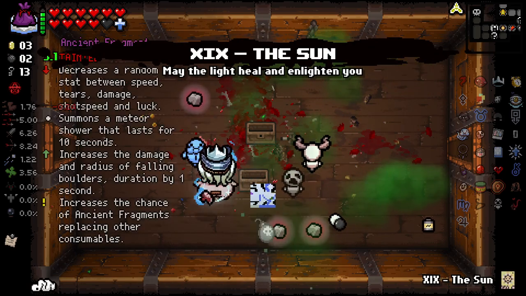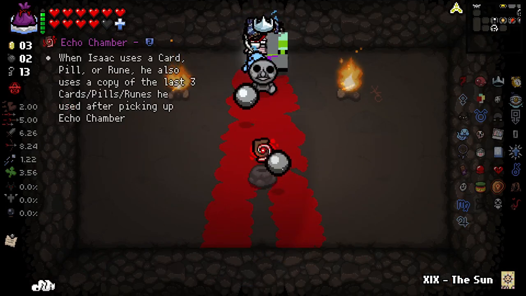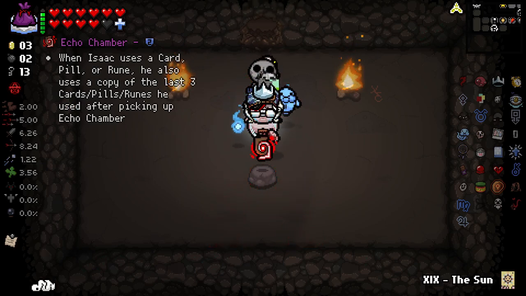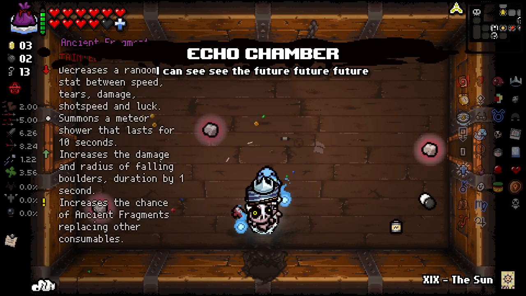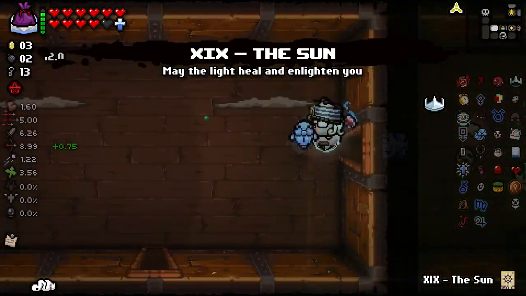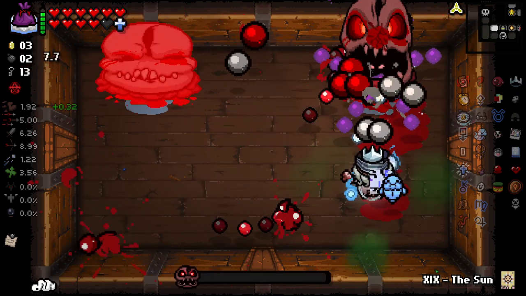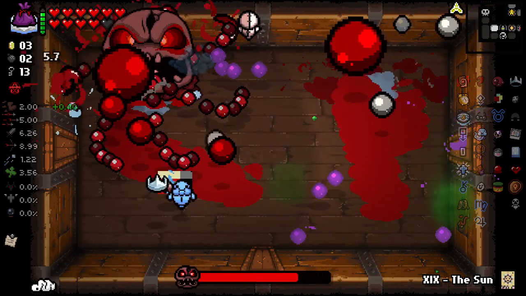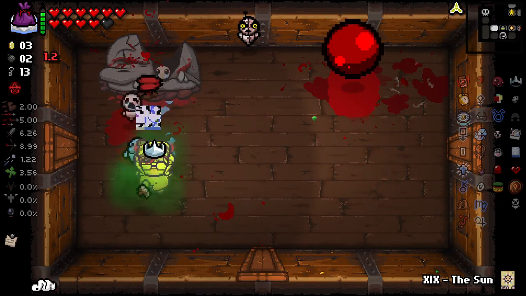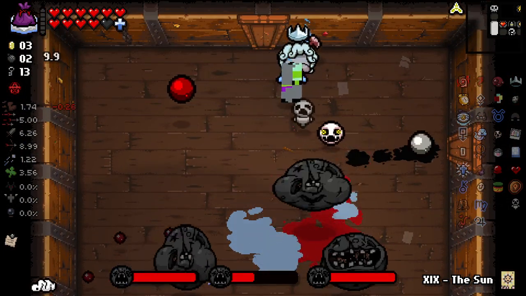Another sun card is incredible here. Actually, it's not really, because we're going to get hit. Echo Chamber, hello. Well, Echo Chamber did get nerfed. Uses a cop... Okay, so... Ranger. At least we've got that. Almost got hit there. Whoa! Got that brimstone going on. That Brimworm. We probably want to go and just do our boss fight now.